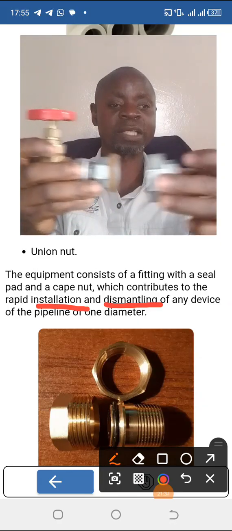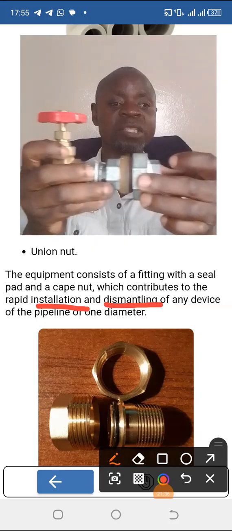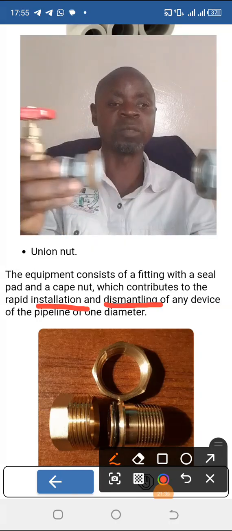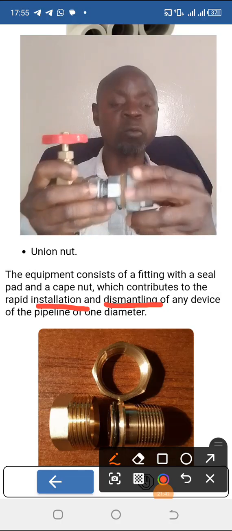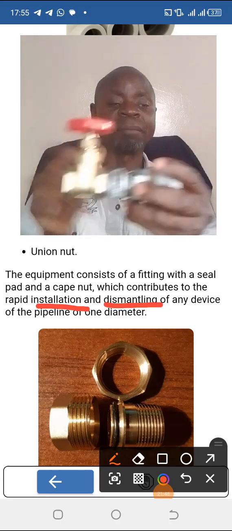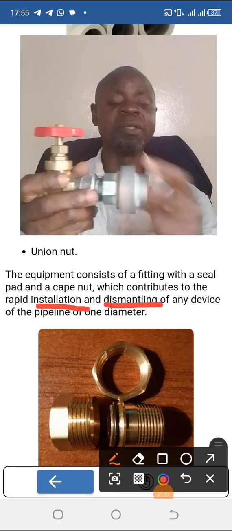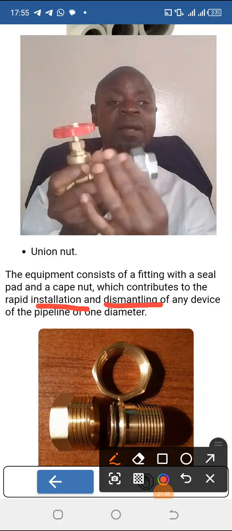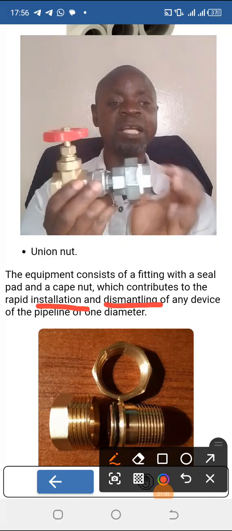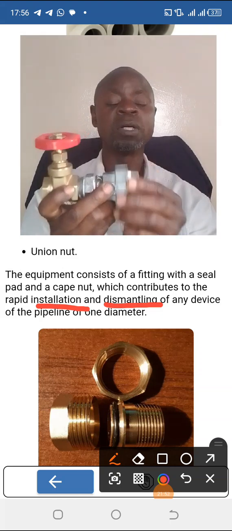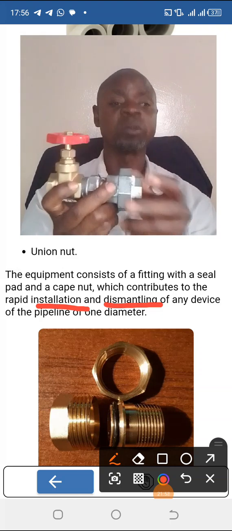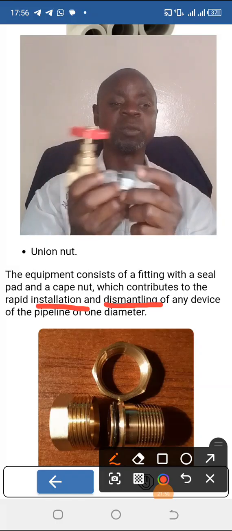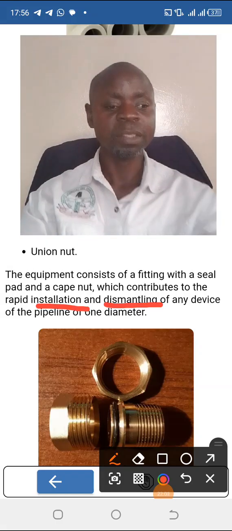You separate the two sides. So this one is used to dismantle, because when you connect like this, we merge two pipes together, one pipe and the other pipe, and this can be used especially when you're doing maintenance. It can actually help you to do rapid maintenance and rapid installation. I think we are moving together, right?